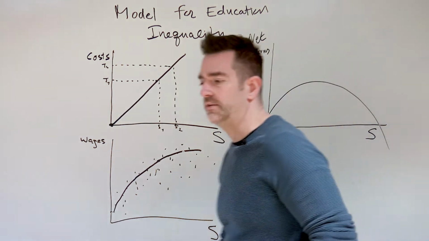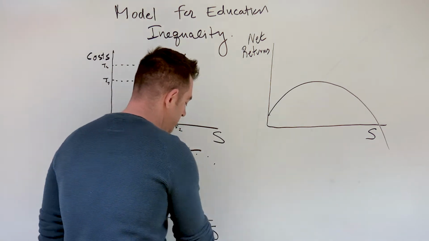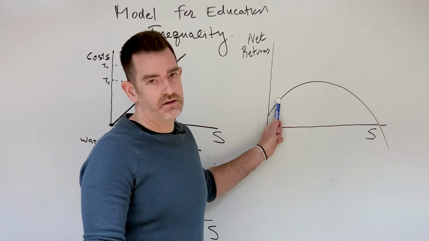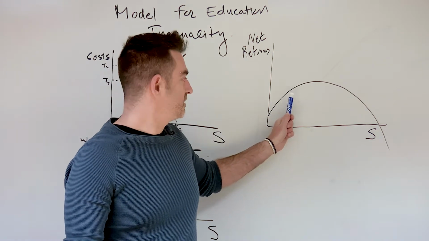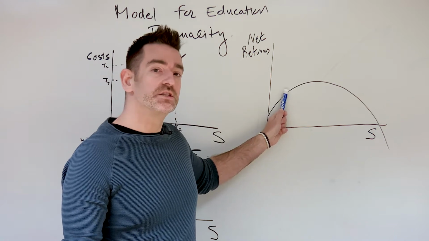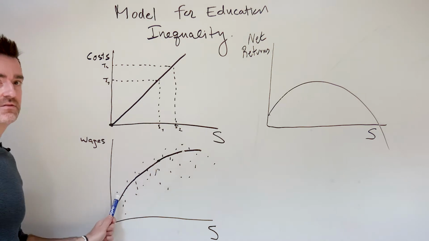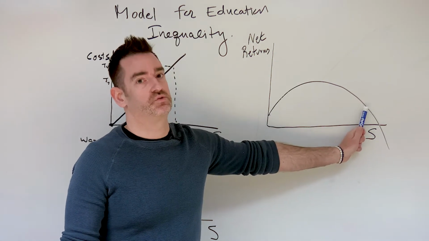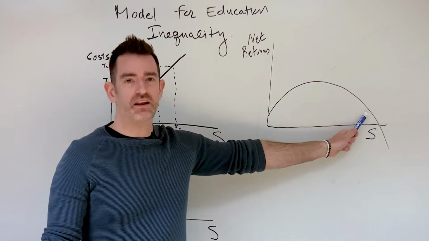So what do you want to do? If schooling is the only thing you care about in the model, and you want to get the optimal amount of schooling, would you go here? Probably not, because if you got a little more, you're still going to get a higher net return. It's worth it to pay some tuition because you're still on that steep part of the wage curve. So you're going to want to get more. Whereas here, it looks like you're getting a little bit too much schooling because you're paying a ton of tuition and the benefits aren't that high anymore.